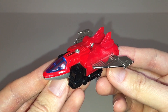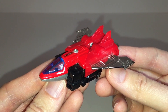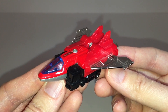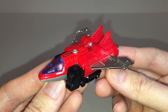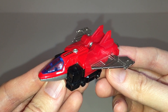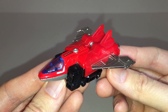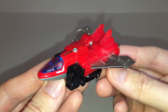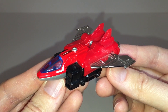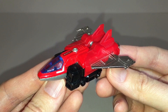Alright guys, here we are with the figure back in jet mode. In conclusion, would I recommend adding a GoBots Fytor or a Machine Robo 03 Jet Robo to your collection? If you're a GoBots fan, then I absolutely would pick this one up for the right price. This is a fun, simple, but very well made transformable robot toy from the 80's, and I quite honestly think that it holds its own against certain mini bots from the G1 Transformers era.